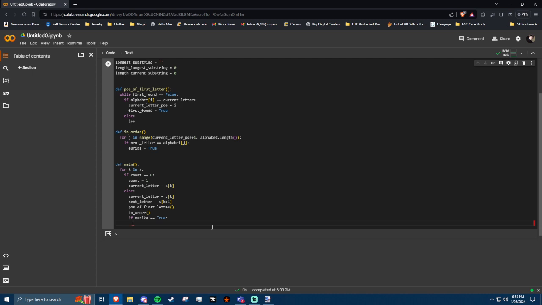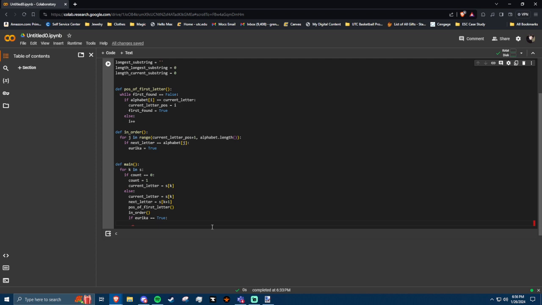We know that we can increment our string. I just thought of a problem. I'll get there. Because if we don't go for this else, we're going to be in the, like, if we go into that if, count equals 0. If count is 0, do I need that, actually?